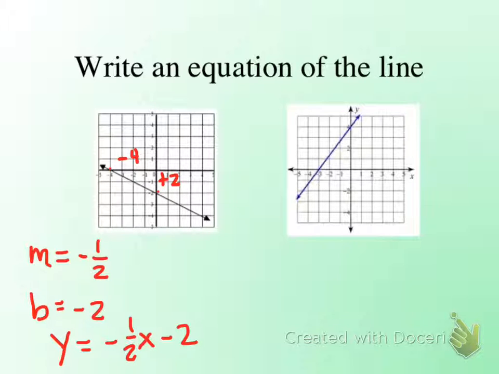On this one, it crosses at the y-intercept of positive 4, so b is equal to a positive 4, and the slope looks like the other place that it is perfectly crossed, so 1, 2, 3, 4, it goes down 4, and 1, 2, 3, back 3, so we would have a positive 4/3.